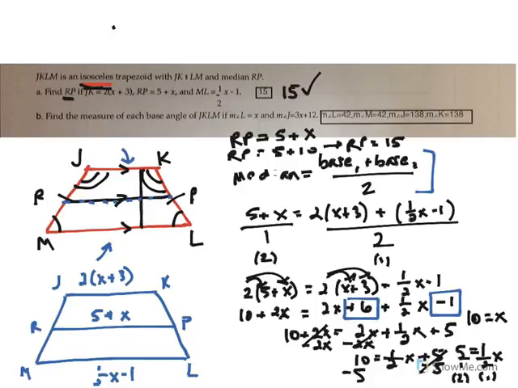We're good. So now we need to find the measure of each base angle. So a base angle is going to be this one here and this one here, as well as this one here and this one here. If the measure of angle L is x, and the measure of angle J is 3x plus 12. Okay, so in a trapezoid, this angle plus this angle gives me 180, and this angle plus this angle gives me 180, just like in a parallelogram. So that's going to be my equation now.